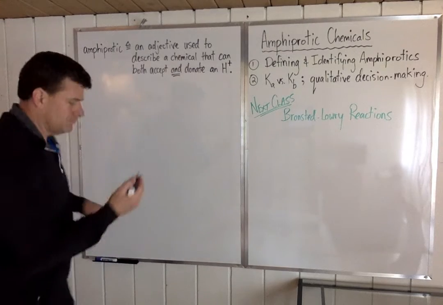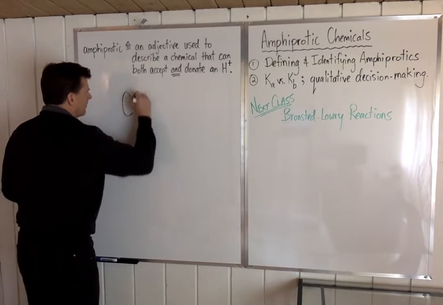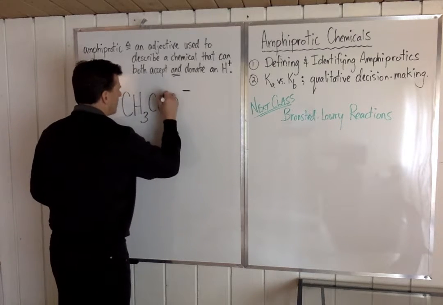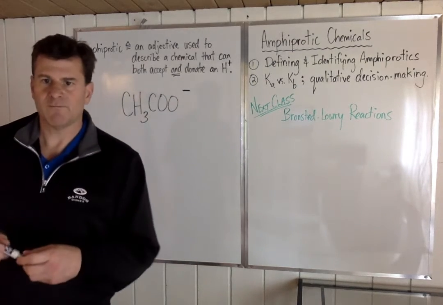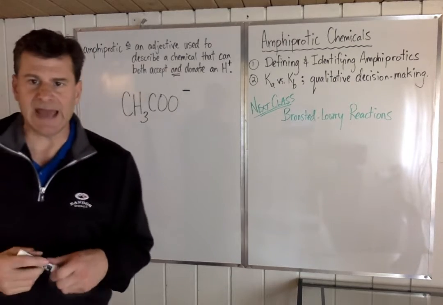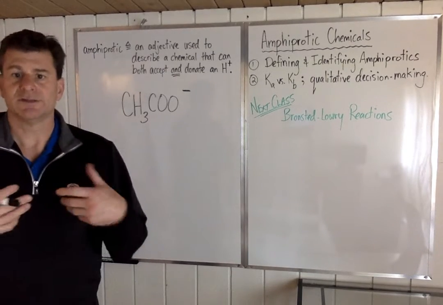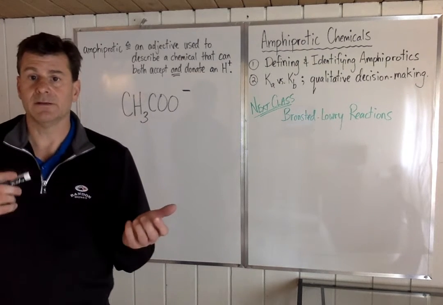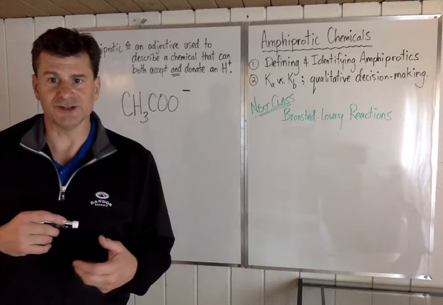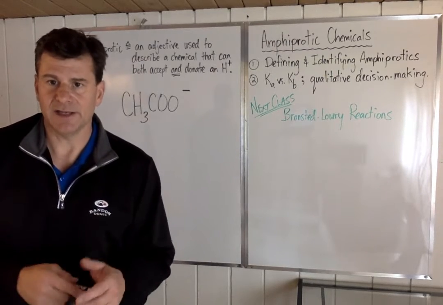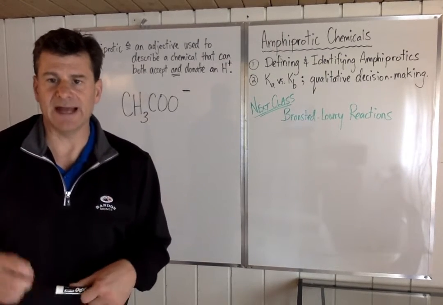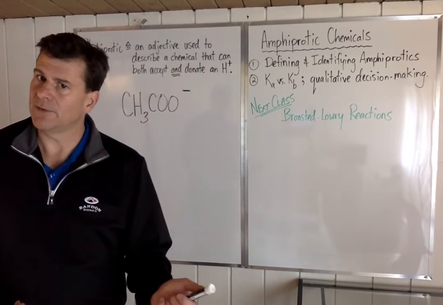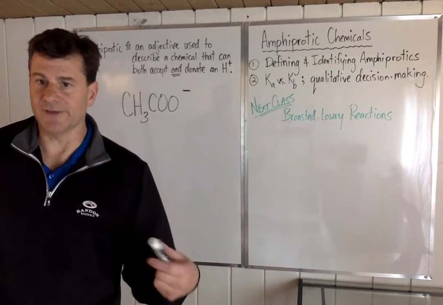How about this one? You've probably seen that one before. That is the anion acetate. It's got a negative charge. Great, that acts as a base. And it looks like it has hydrogens. But I said, and I used a descriptor right at the very beginning, it has to have a donatable hydrogen. Now, you might say, well, it's got hydrogens, so aren't they donatable?